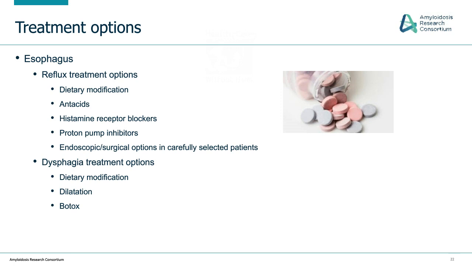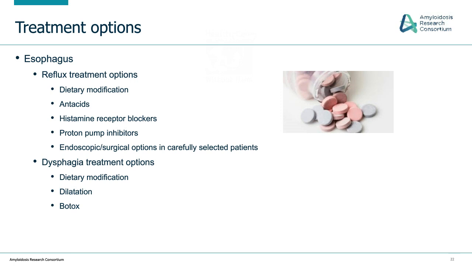Then if we get beyond just blocking the acid, we do have some other medical therapies that we can employ to try and speed up the esophageal emptying or try and buffer the sphincter pressure in the lower esophagus. But these particular therapies tend to have more risk associated with them, and we don't often employ them except within select cases. There is a role also for doing mechanical therapies to try and make the sphincter more tight. That really has to be done on a case-by-case basis because there is risk with that as well.